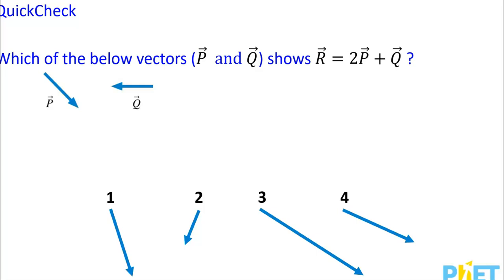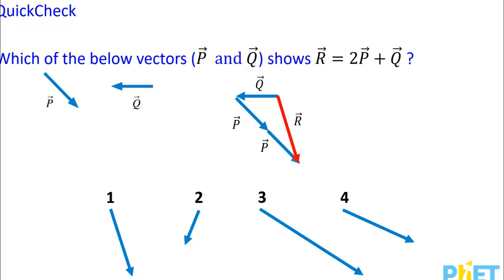Okay, so we're going to take the Q vector and add it to the P vector, and then add another P vector. The resultant vector goes from where you started, went to the left, then down to the right, down to the right. So the overall resultant vector goes from where you started to where you ended. Again, it doesn't matter the order in which you do it. You could take the Q vector and add it to the P vectors. It would result with R, and number 1 would be the correct option.